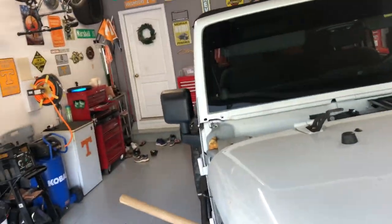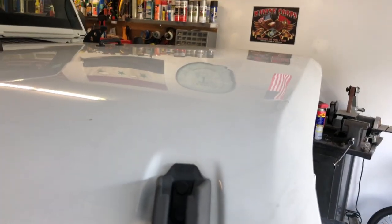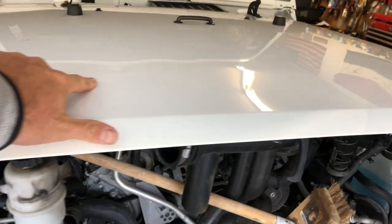All right, I'll let this sit right there, let's see. See if you can see them on this. You can kind of see one right there. It creased it here.